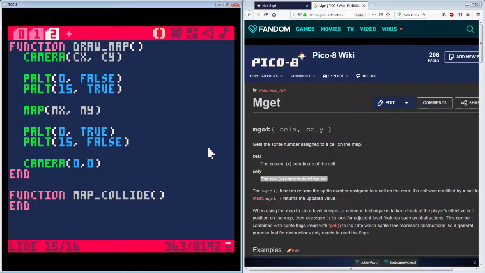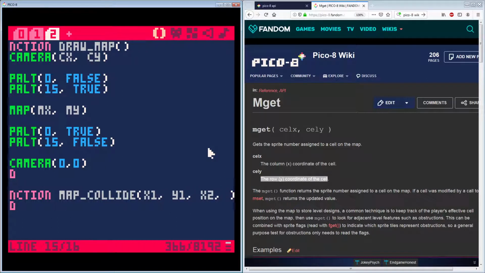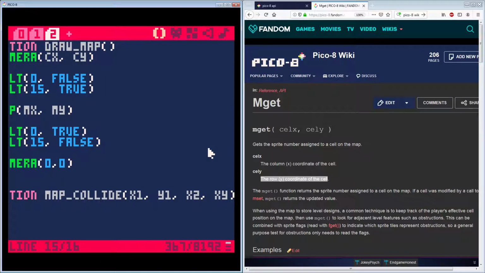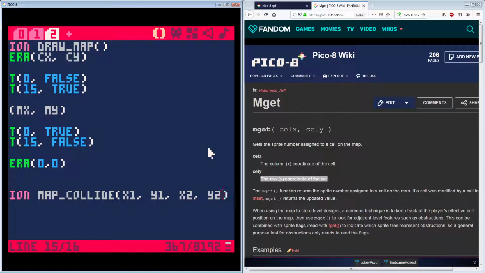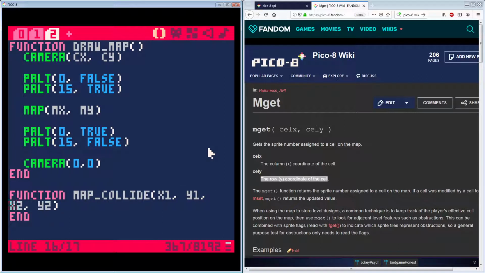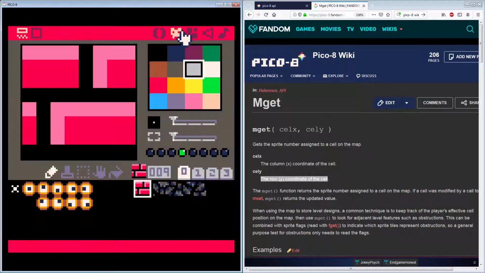So we're going to need an x1, an x2, let's say y1, and an x2, and a y2. Now that's scrolling a bit. That gets annoying. I'm just going to hit enter and space and line these up. Okay? So map collide is going to take an x1 and a y1 and an x2 and a y2.